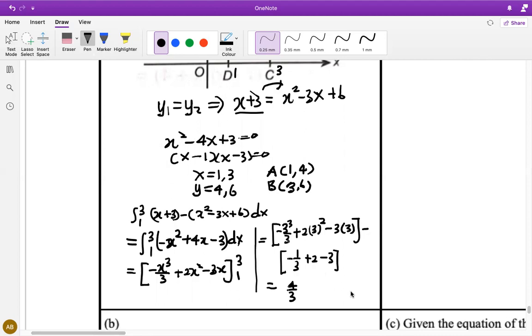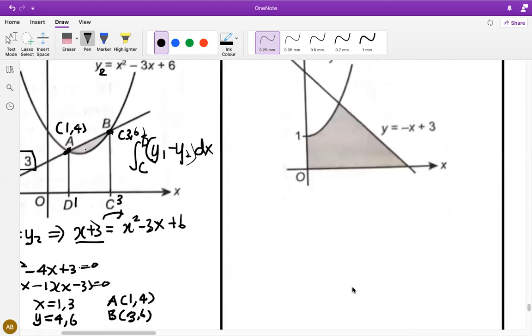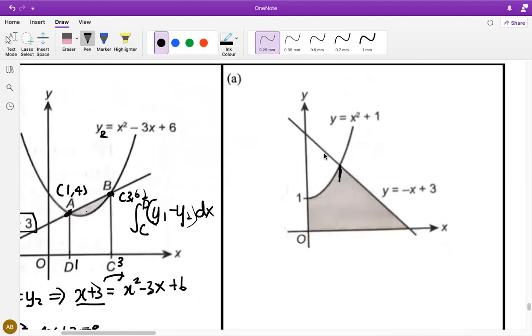All right, you can check that. So now we go to part A. You want to find the area between the curve and the x-axis. There is no intersection between the straight line and the curve, because here we don't need the straight line. We have to separate into two parts, A and B.